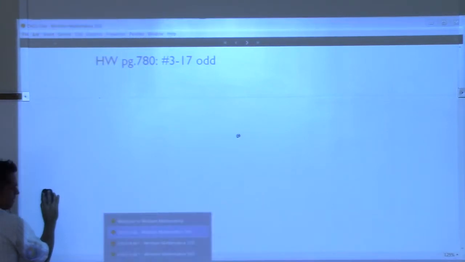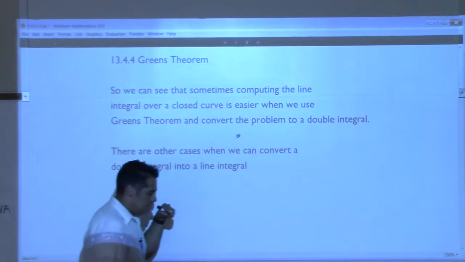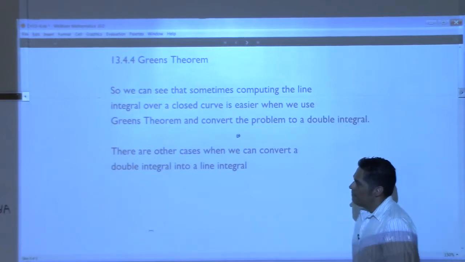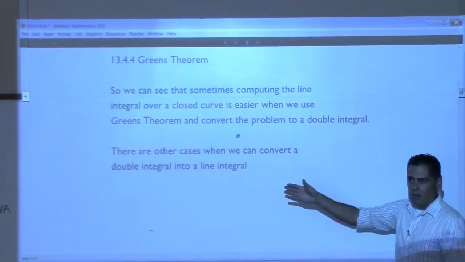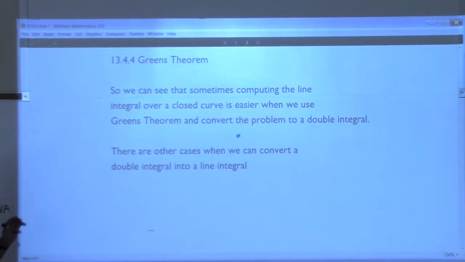All right, so here we go. 13.4, Green's theorem. Okay, so what we've seen is that if we have a line integral over a closed curve, we should be able to use Green's theorem if need be. We can try it. But sometimes we can start with a double integral and turn it into a line integral using the same theorem backwards. But there are some things that have to be tweaked just right. That's because you're starting with partials here, right? You'd be starting here and going back to this. Here you start, they give you the field PQ.